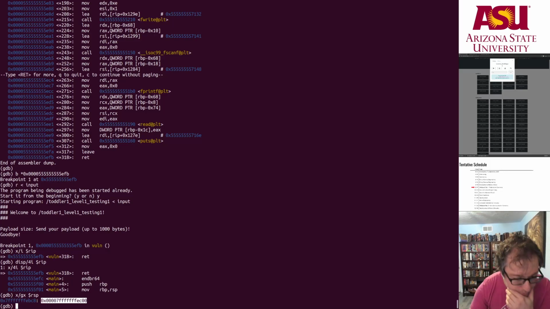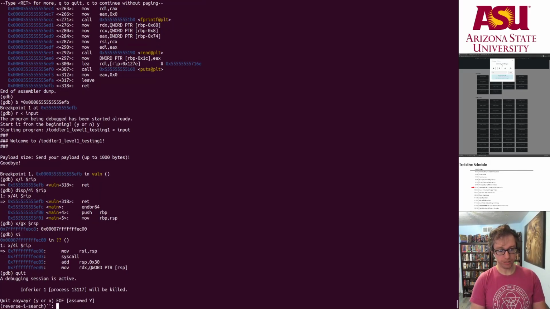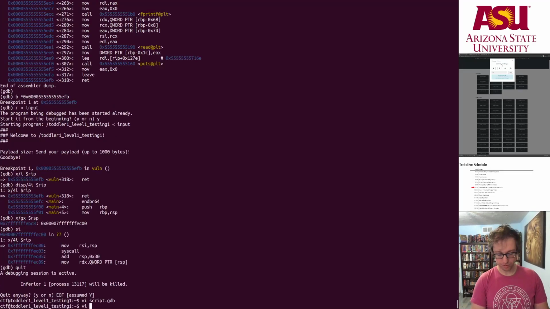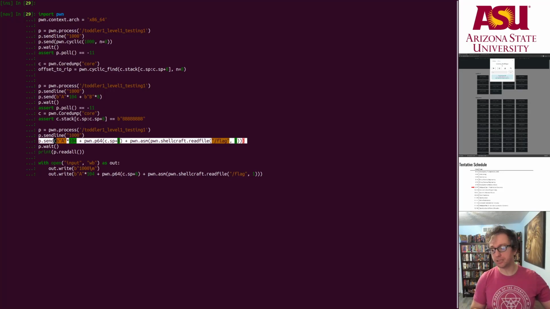And why? This is more than 8 on. Step. Yeah, this is way wrong. So already we screwed something up. Oh, because we're in GDB and the stack is different. No problem. We can do better than that.